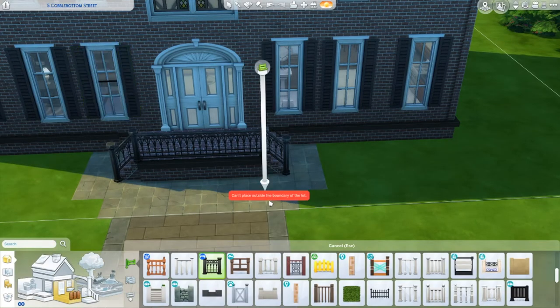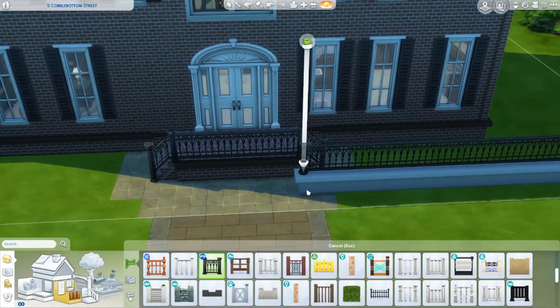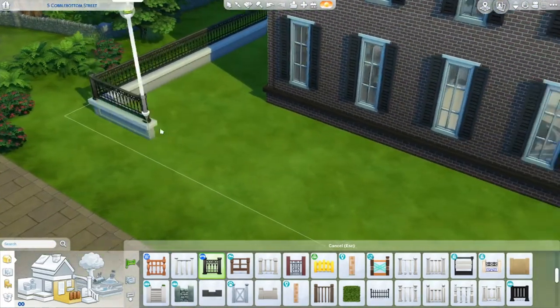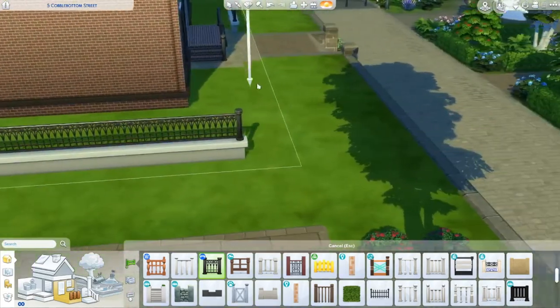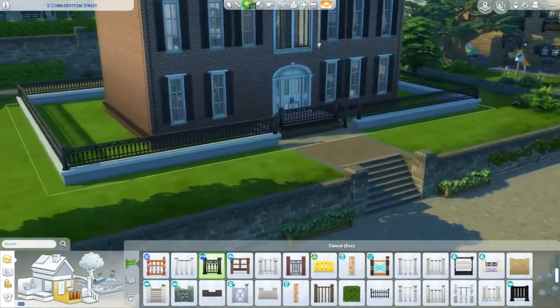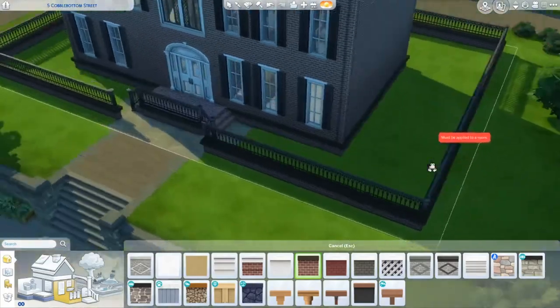Then I realized that one of the times I had made a mistake and tried to do a fence and extended it. I'm going to do that here, except this is not a mistake. And it actually worked perfectly. I was so excited because now I can have that brick base and the fence still on top. So if you ever want your fence to be higher but with that brick base, this is how you do it.